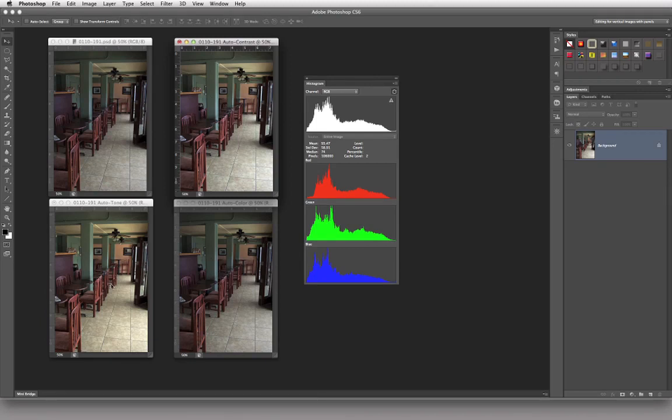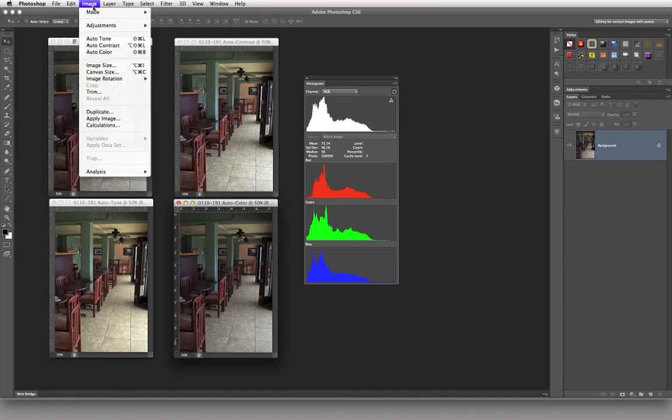Over here in the auto tone, you can see that the reds have been increased. You can see it right in the tile. We don't have to be scientists or anything else to see that. There's more yellow in the ceiling and all that kind of stuff. And then over here, we're going to do the auto color. Let's just see what auto color does. We get something different every time.